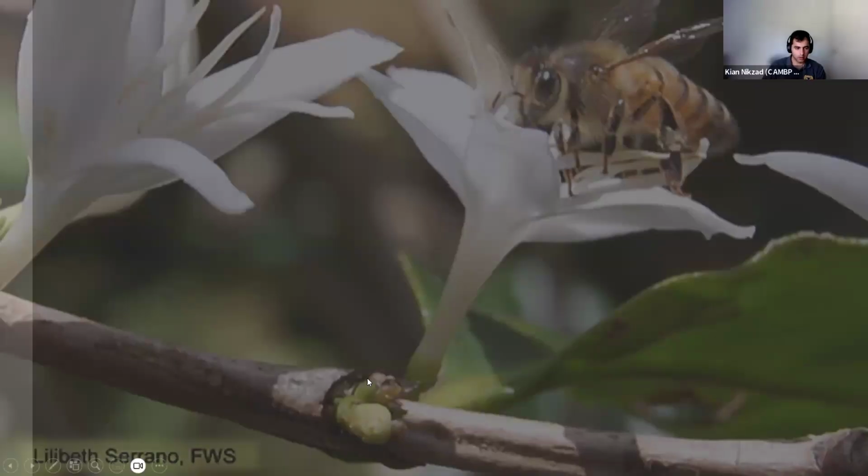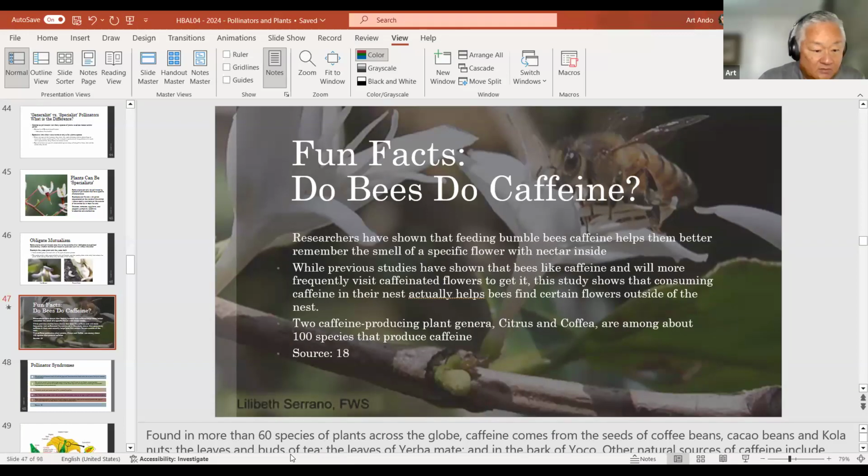Is this a good place for a break? Yeah, it's a good time for a break. Okay, do you feel like we're about two thirds of the way through the slideshow? Are we going too fast or too slow? Should we take a longer break or shorter break? Shorter break, we're only about halfway. Okay, so I think a 7 minute break would be good. Actually, 10's fine, I can speed up a little bit. We'll have a 10-minute break and then we'll be back. If anybody has some questions, please feel free to add them to the chat. We'll address them when we come back.